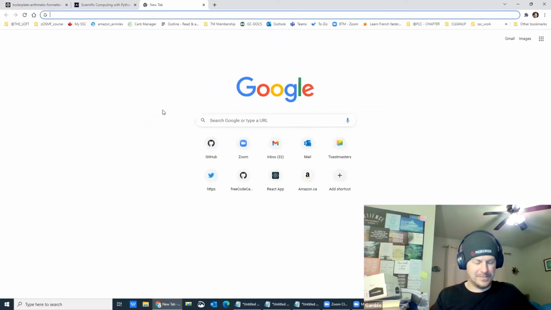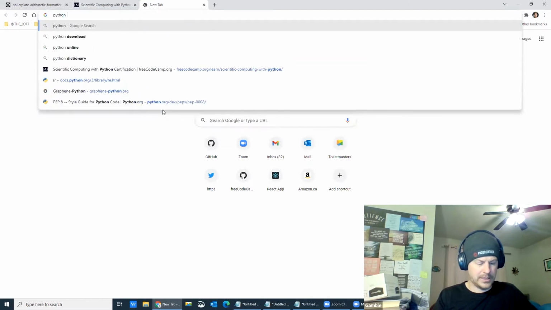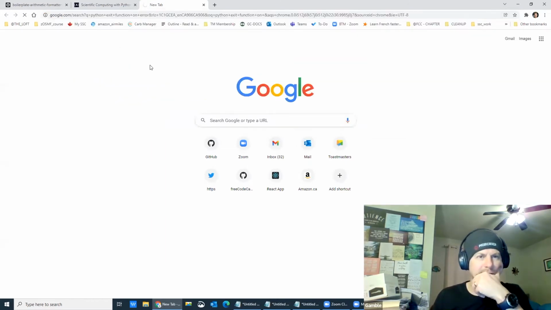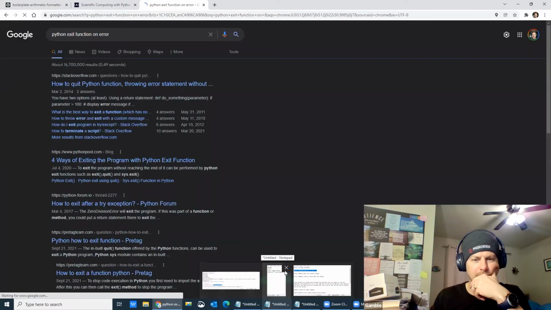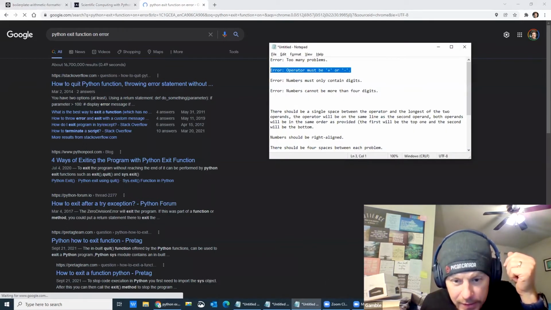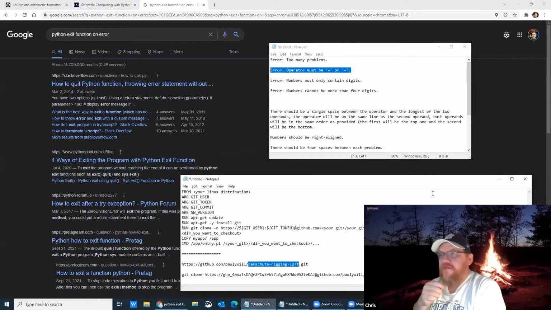Python exit function on error, maybe. It says return works. I don't know. Yeah, that could be cool.